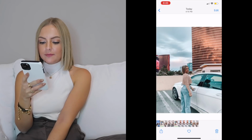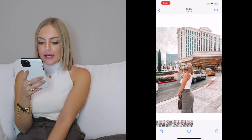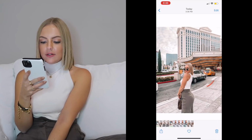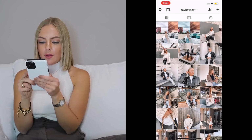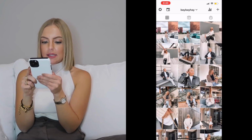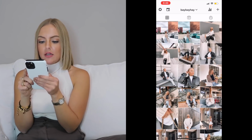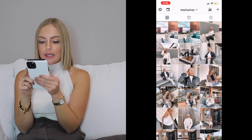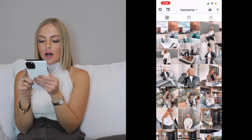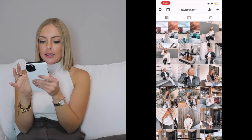Aspen's preset, my adjustments. And then for the other photo as well, here is Aspen's preset, my adjustments. So the picture in the middle is Aspen's preset, copied and pasted, and then the one on the left is my adjustments. So you can see that there is a pretty big difference between just copying and pasting her preset and then making adjustments to it.